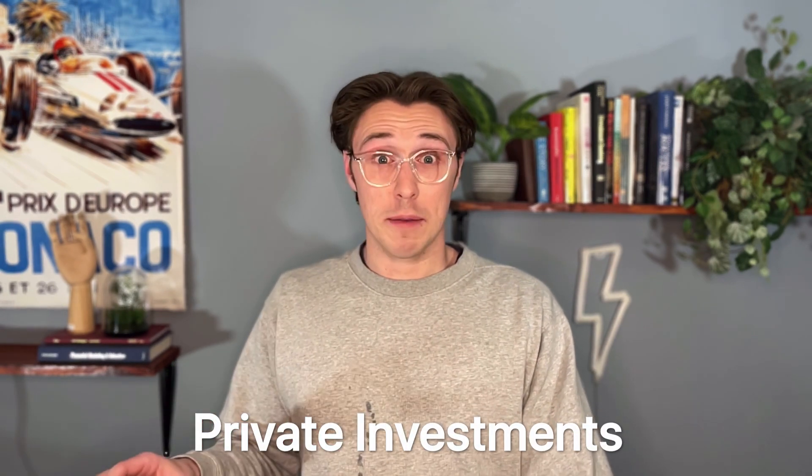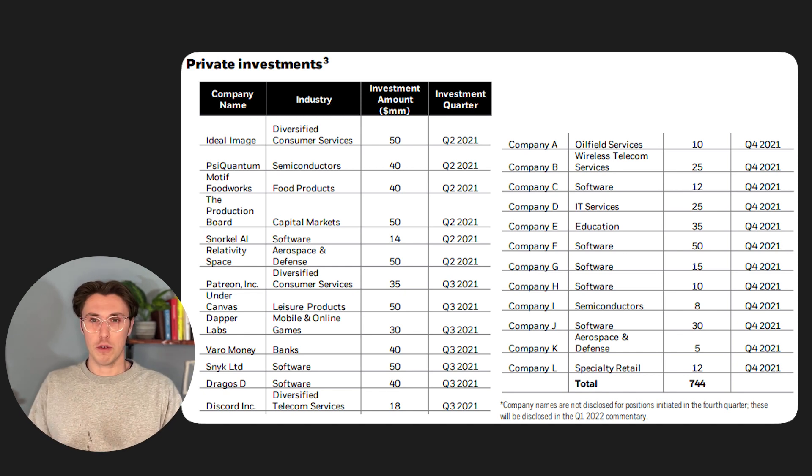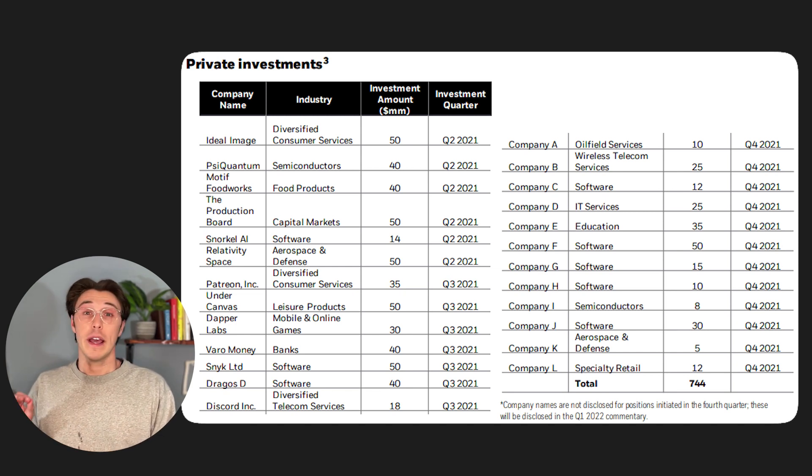In addition to those small and mid-cap companies, BlackRock is also placing a surprising amount of interest in another unique asset class: private investment types, which are very different from what you see with a lot of other funds. As a result, we'll need to be a little more careful in our analysis of how this fund will perform in the future. However, it's not a total concern because private investments only comprise about 20% of their portfolio. So while they may give an additional boost in positive markets, if something goes catastrophically wrong, it shouldn't be a total blow-up for the portfolio. The fund also executes a very similar call buy-write strategy, which seems to be the go-to methodology for returning dividends in excess of about 10%.